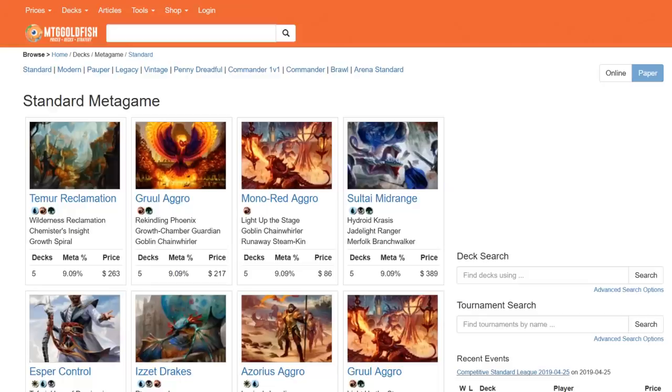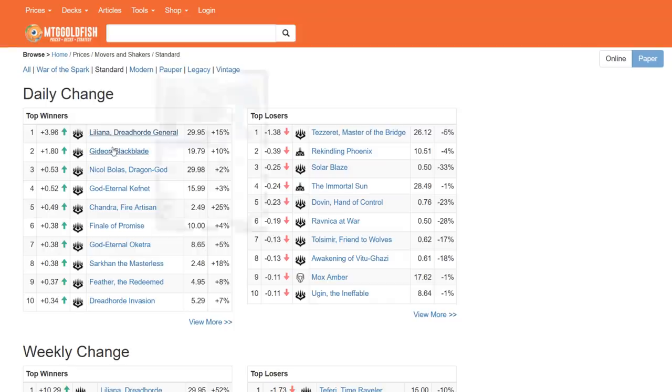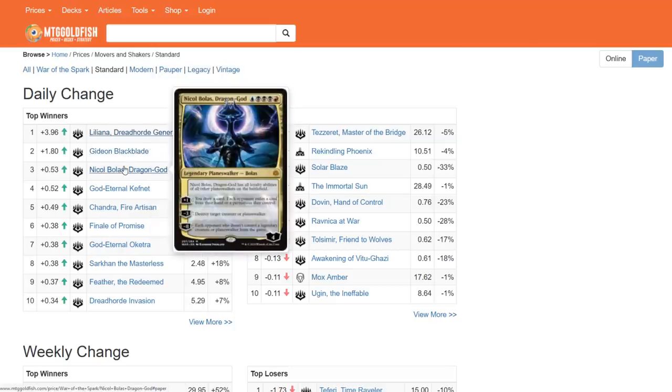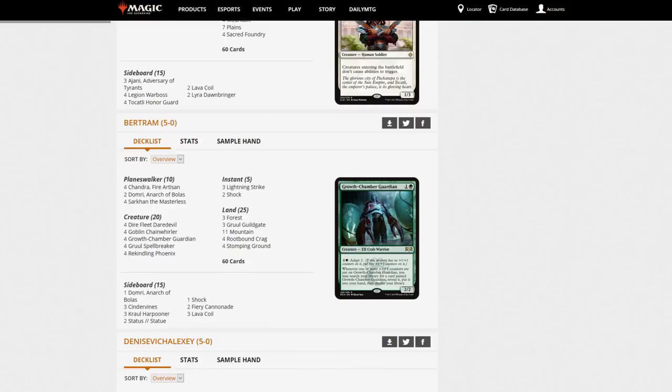So let's go ahead and look at the cards that are impacting Standard right now. Liliana, Dreadhorde General is the card that's gone up the most. Gideon Blackblade has gone up as well. I'd actually say that Gideon was quite lackluster in all the lists that we looked at. Again, you can't really rely on MTGO lists because there could have been 100 of the Gideon Blackblade decks and they'd only showcase one. So it gives you kind of a jaded mix of decks when you look at these, because there can only be one list that is unique enough to then be posted on these 5-0s.